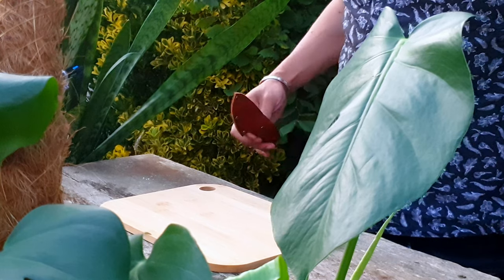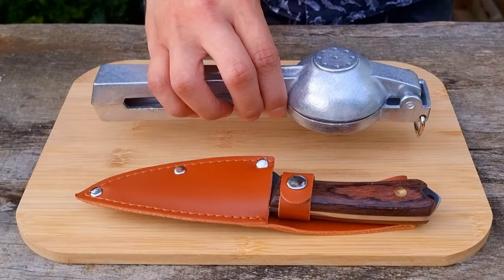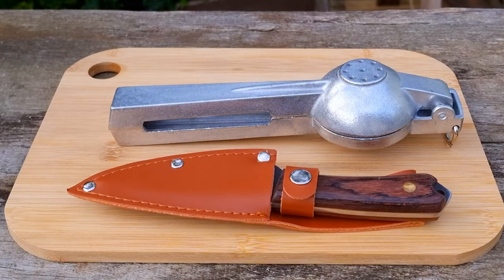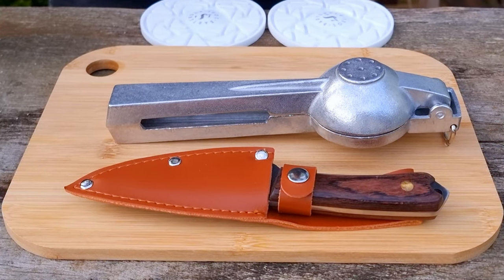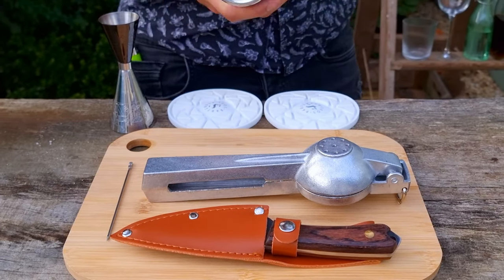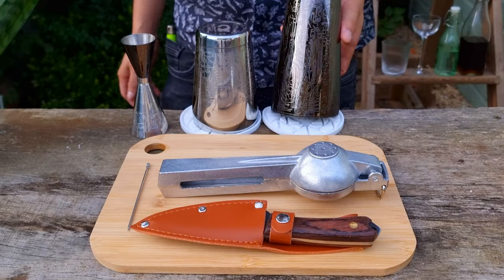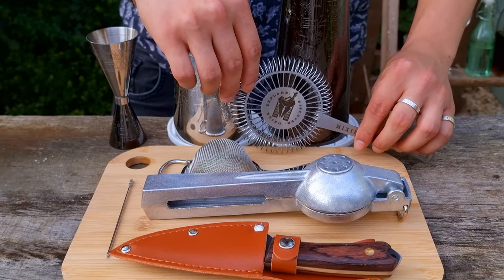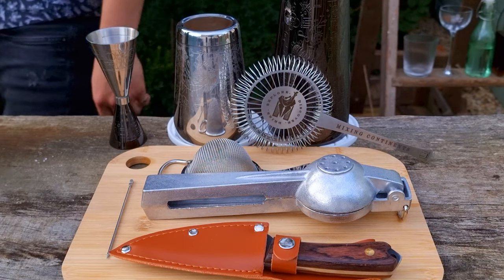And to do that, we'll start by talking about the tools that you will need to make this drink. First, you want to get out a knife to be able to cut your garnish, a Mexican elbow to juice the citrus, and a cocktail stick for our unique garnish today, although a lemon twist or a peel will do just fine. And your trusty cocktail shaker, a jigger, followed by a fine strainer and a Hawthorne strainer to ensure a smooth pour.